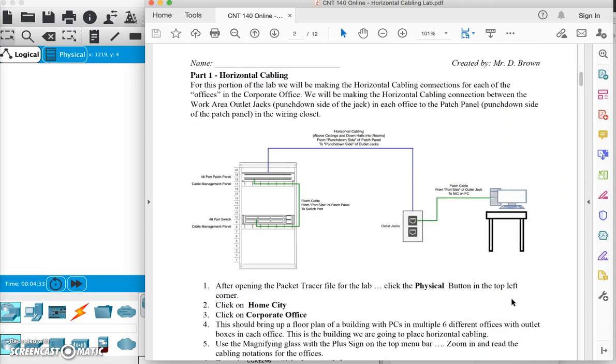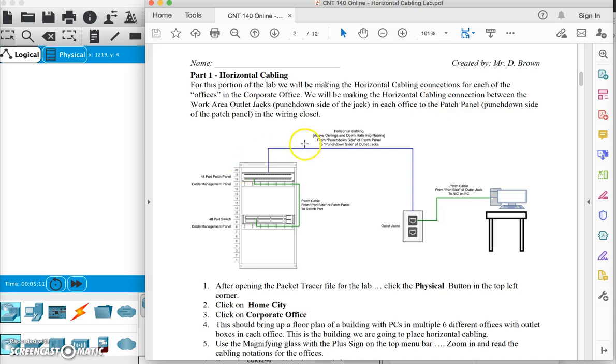I'm going to scroll down a little bit further. I drew this other picture to help you see horizontal cabling as well. Here would be the equipment closet and the equipment rack in a wiring closet. Horizontal cabling goes from the patch panel in there. It punches into the back of the patch panel, up the wall, above the ceiling, down the hall and cable trays, down the wall and into an outlet box on the wall of offices and classrooms and that sort of thing. And this gives us a structure of cabling that we can plug computers into and unplug, move our computer to the other side of the office and plug it in, or move it to this side of the office and plug it in.